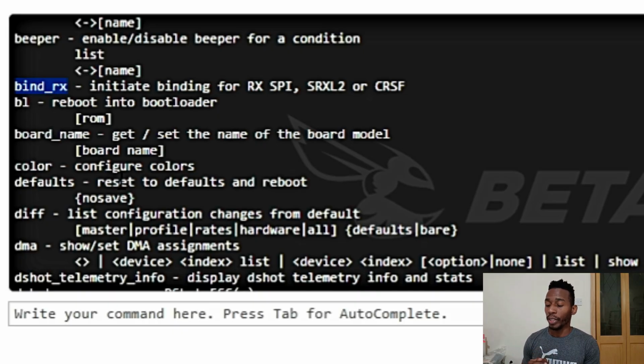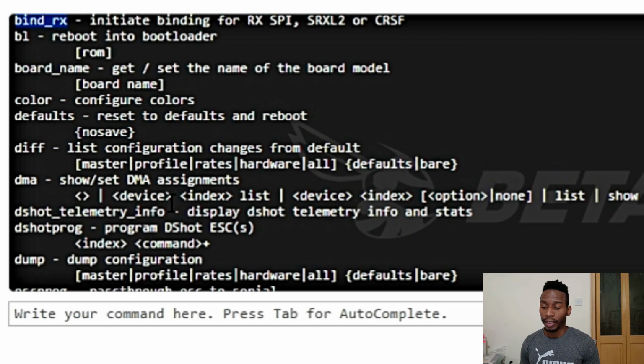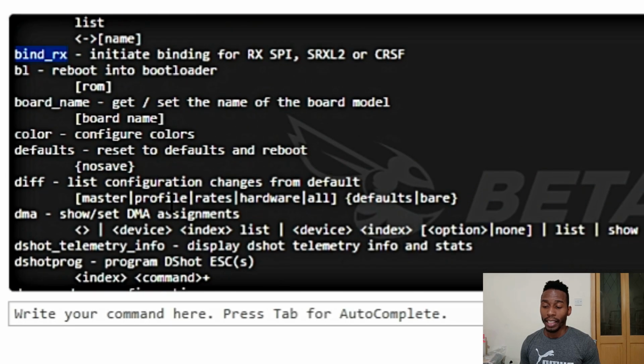Now, if you switch firmwares and you have difficulty entering into DFU mode, you can simply type in the DFU command and it will have you enter into DFU mode. Just connect your drone if it doesn't want to connect and all drivers are installed, and simply type in DFU to put that drone into DFU mode. Here you have BL for bootloader mode, and generally that's it.